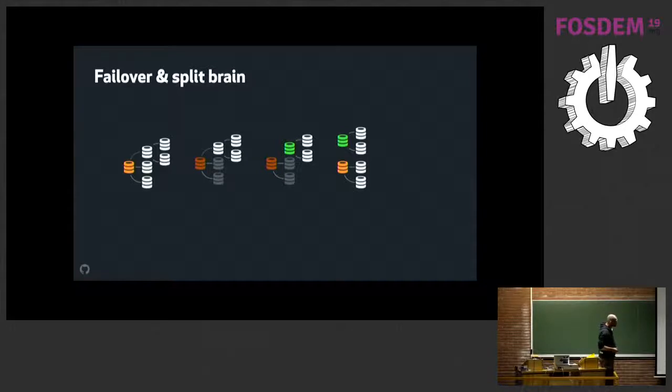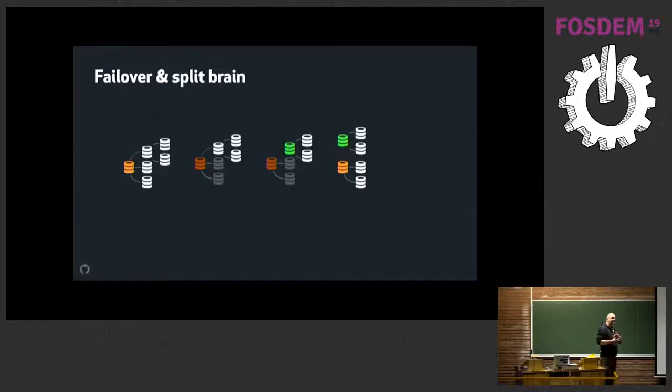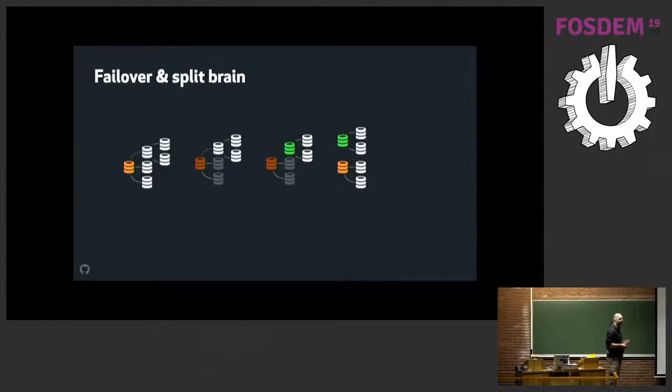Now this master only took a few seconds worth of bad traffic, right? Maybe just 1,000 transactions or so. It's not too much, maybe a half minute, depends on the master. But they diverged. We couldn't fail back without losing the data, and we couldn't set up replication between the two because they diverged. They would no longer cooperate. So the big outage time was due to the time it took us to restore from backup all these dozens and dozens of servers in this DC and catch up with the replication and et cetera.